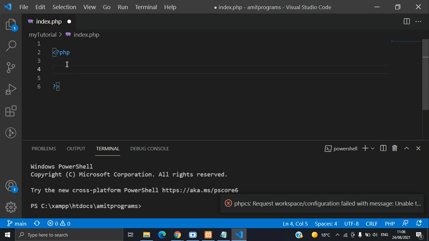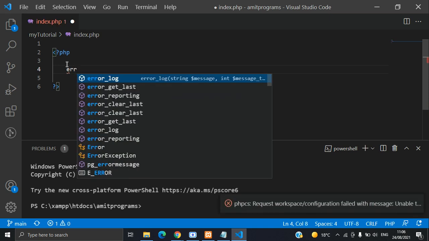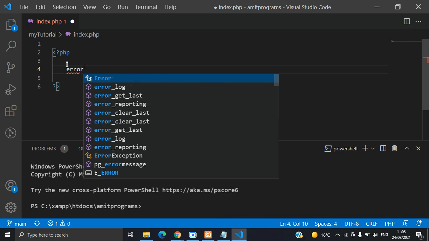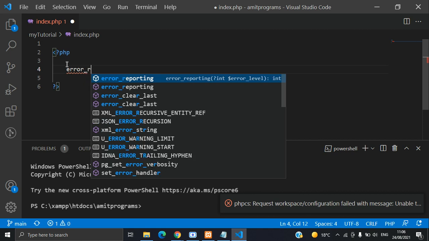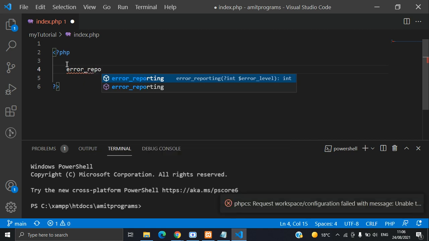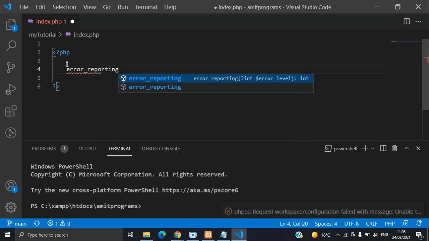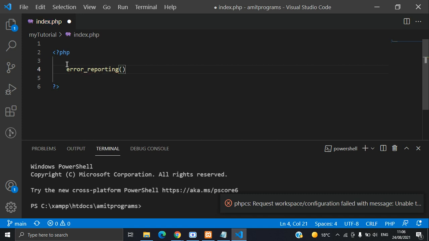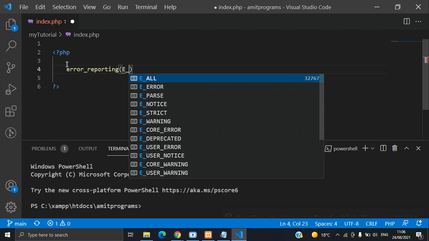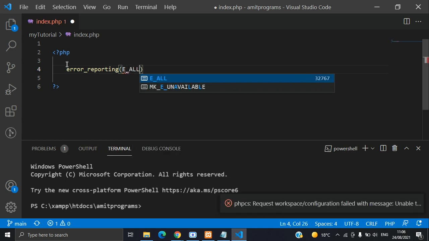In the first step, we must know our errors. In order for PHP to display our errors clearly, we must have this: error_reporting, E_ALL, to report all of them.